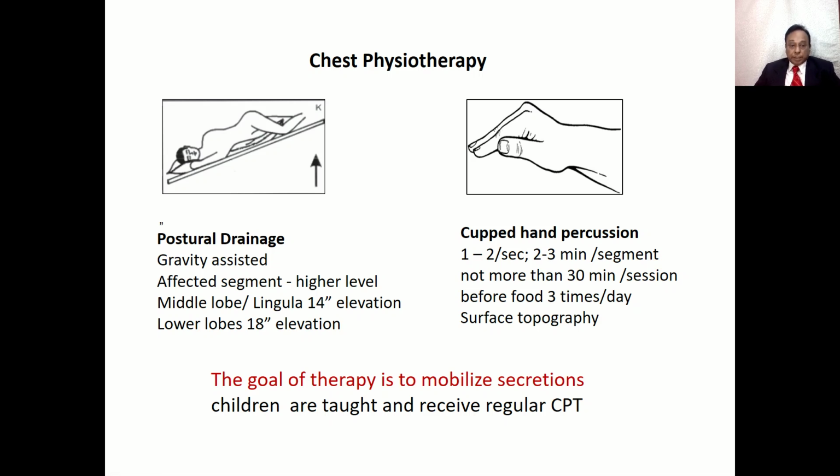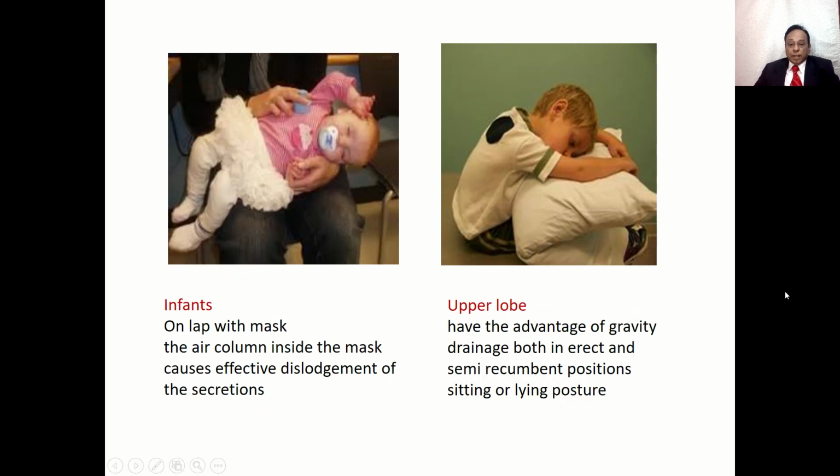If you make it like that, typically the children may not go for exacerbation. In the upper lobe, drainage is always from above downwards, so it has the advantage of gravity. Not necessarily put the child on any elevated position, but I show that. Since it has the advantage of gravity drainage in all positions, either erect, semi-erect or sitting, you can do it like that.